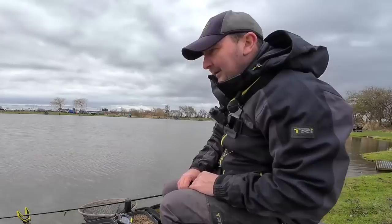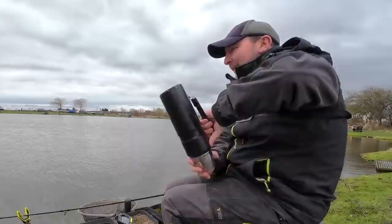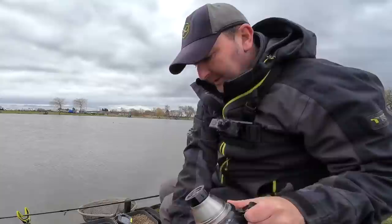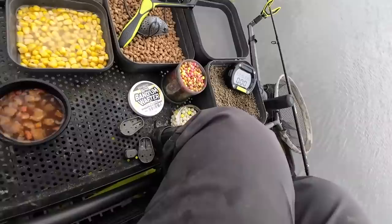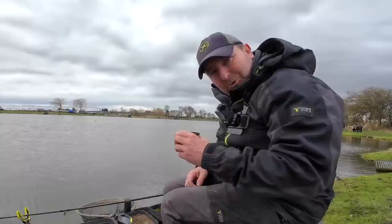So that's it. I'm going to pour a soup out in a minute. I know a lot of people ask about what's in the flask through winter. I've been on the Bovril and the Oxo recently, with the extra pepper. But I'm fighting a bit of a cold at the minute, so I've upped the ante to something a bit more substantial. Look at that, that looks fantastic. I've actually got minestrone soup in there with croutons. There we go. That should help fight this cold I've got.